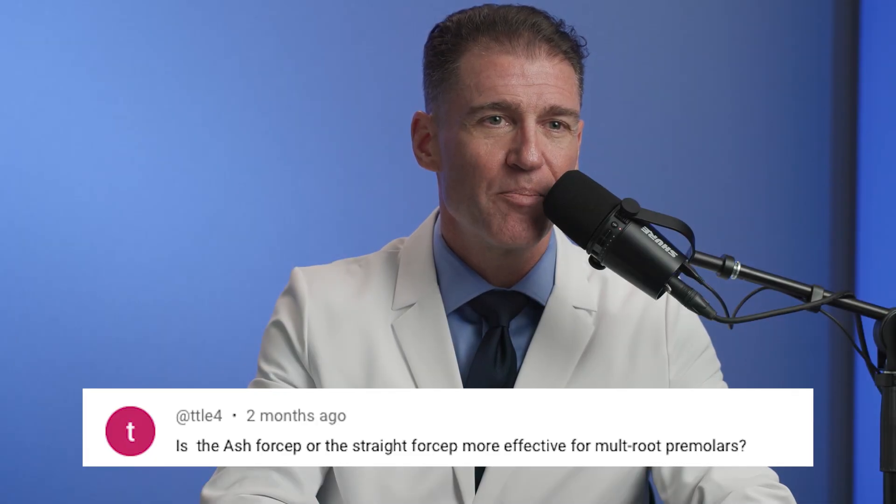What's better — an ash forcep or a straight forcep? An ash forcep. It's not even a competition. The ash forcep is the most effective tool at removing teeth, period. Any tooth from premolar to premolar that looks somewhat like a cylinder can be rotated out of the alveolus so readily and easily with an ash forcep. Straight forceps don't provide the mechanical leverage. They do allow you to rotate teeth out — which is how you want to take straight-rooted teeth out; rotate, don't luxate — but the ash forcep conveys a mechanical advantage I've talked about in my extraction video. Just try it and you will love it.